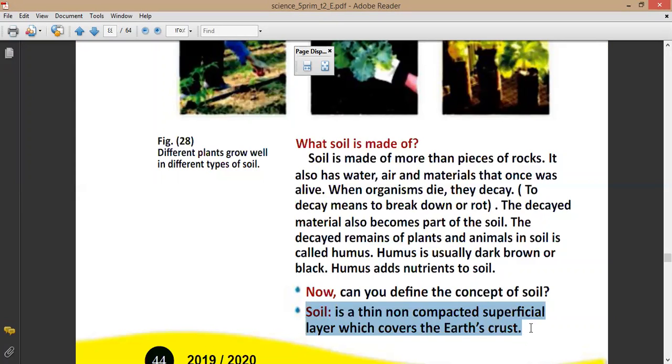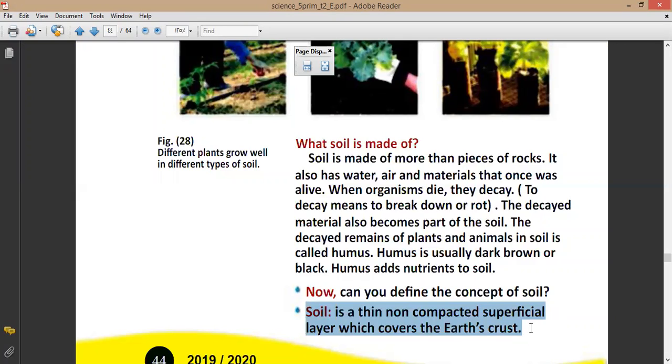When animals die, when plants are cut and die also, there are some remains of the dead bodies. Do you remember when we talked in the first term about the decomposers that can decompose the living organisms? When these bodies are decomposed into very tiny particles, these particles are added to the soil and change its color. These particles, or the decayed remains, are called humus.